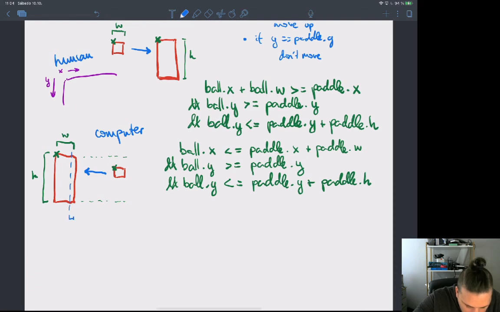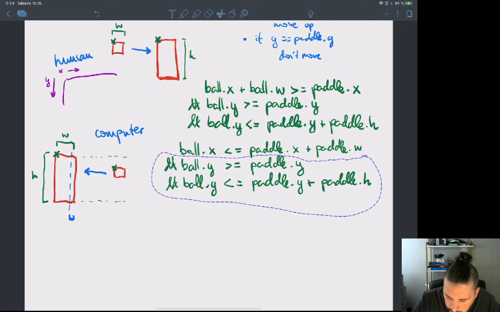So this would be the threshold. That means that the ball X should be smaller than this, but we need to incorporate another condition here for accommodating this threshold.